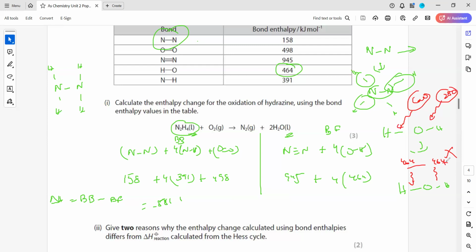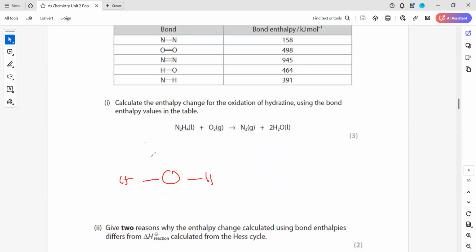Because in actual, the energy required to break the first bond, even when identical bonds are being broken, say we are breaking a bond in a water molecule, when I try to break the first bond, because the water molecule is stable, I need relatively more energy. But when the first bond is broken, now it is unstable. To break the second bond, we need less energy. But you can see for all the O-H bonds, the energy is given as 464, which is an average energy needed to break these bonds. So bond enthalpies are always the average energies to break the bond.